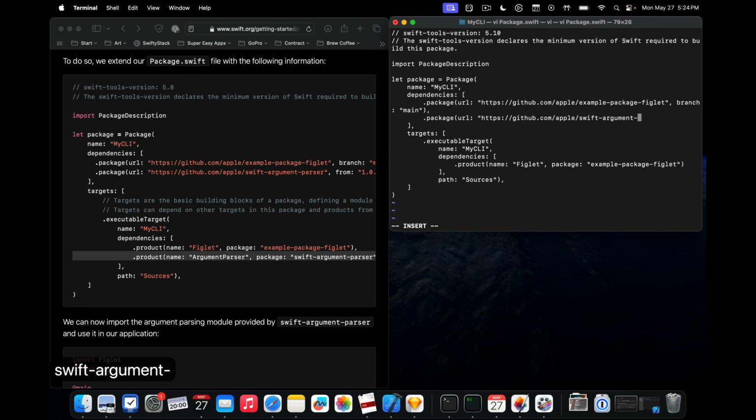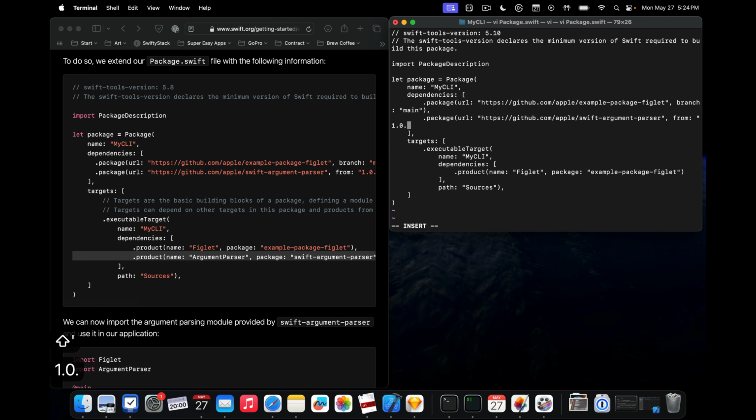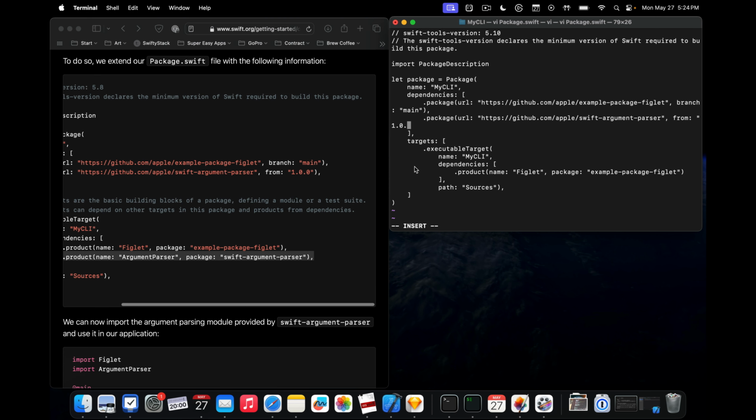And then just type this out, or you can copy and paste it if you're not very good at typing. We're just using the very first version.